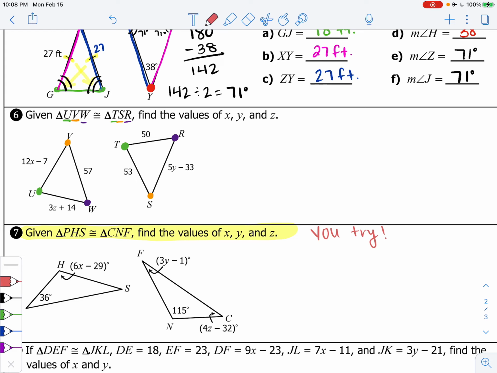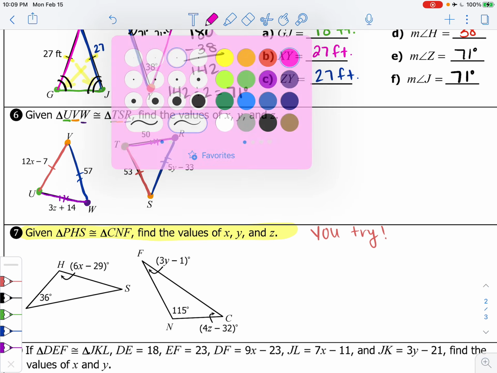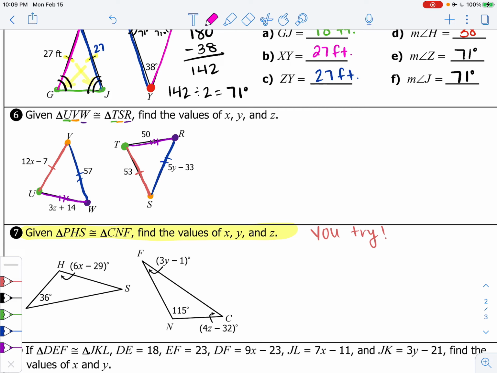R. And now for the sides. So I'm going to connect the green and orange. Green and orange. So these sides are congruent. Then I'm going to connect the orange and purple. Orange and purple. So these sides are congruent. And the last one we'll do green and purple. Green and purple. And so what colors allow you to do is to set up your congruent triangles one time. And now you can just match up those colors instead of going back to your congruency statements every time. And so for some of you, it might be really helpful to get some colors and to be able to do this during this unit.